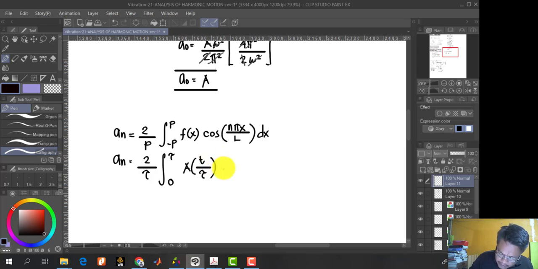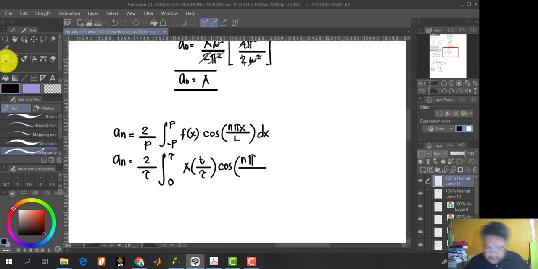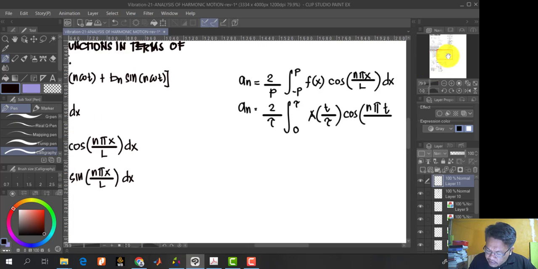And this is multiplied by your cosine, okay? And close parenthesis. So yung n, n pa rin yan. Then we have here your pi, and this is all over. Now, for the value of your x, since the variable natin, x defined as yung variable doon sa equation. So ang variable natin dito, we have your t, no? And for the value of L, okay, so again, remembering that define, going back here, the period is equal to 2L, no? So we're looking for the value of L, so eventually substitute natin yung period, then divided by 2. So let's try to do that one.